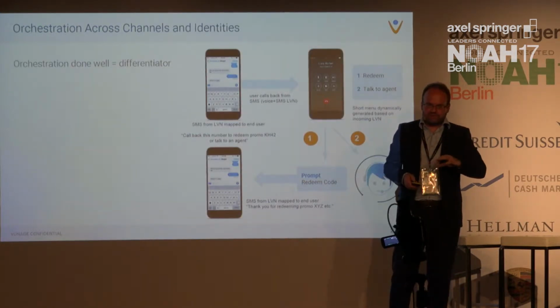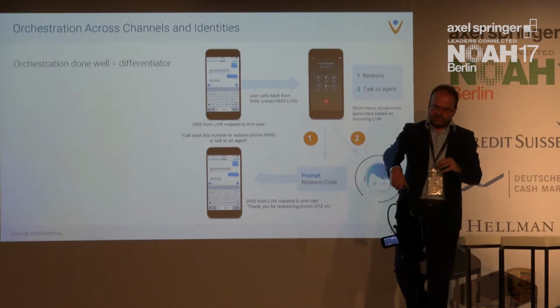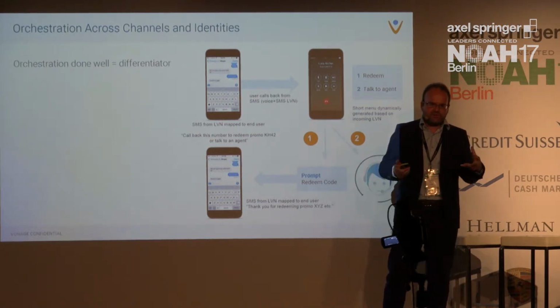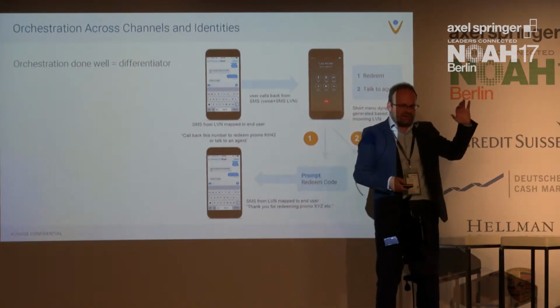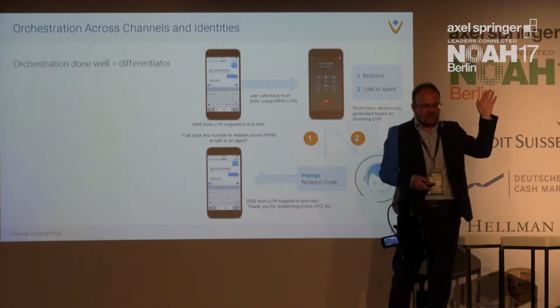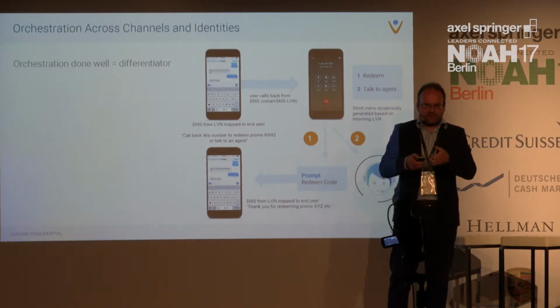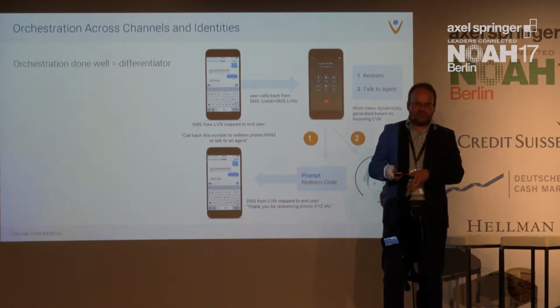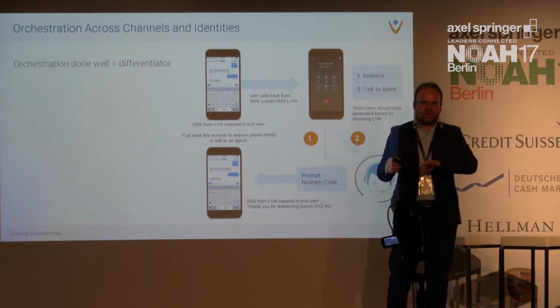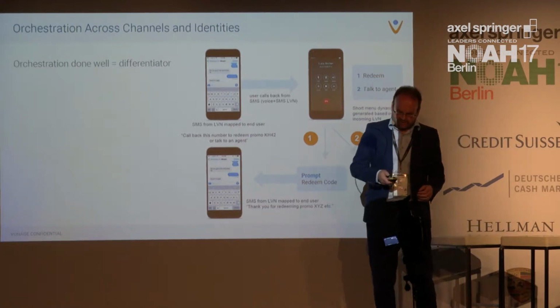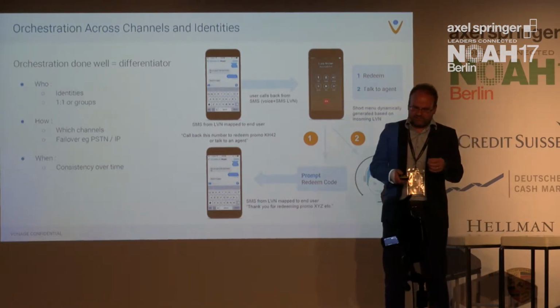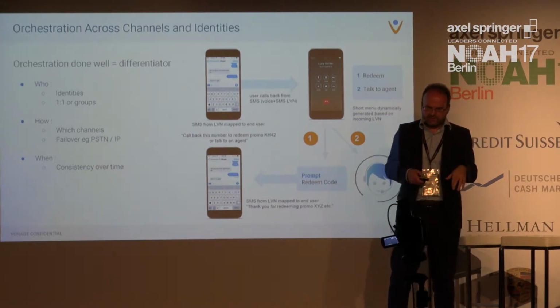And when it's really well done, here's a simple example you can build with our APIs, blending messaging and voice together. You can do very simple flows where you send an SMS with a voucher, redeeming a coupon. If the user has a problem, take them to an IVR, but they're already authenticated, you already know who they are, directly from the SMS, basically calling back the number, having a very simple interactive experience through voice, and enabling them afterwards to go back and redeem the coupon. That's a very simple experience across identities, across channels.